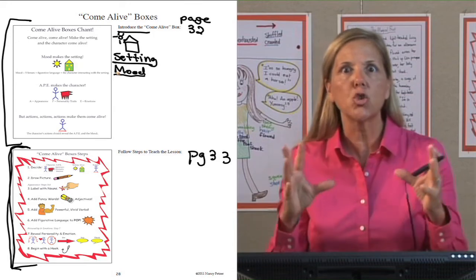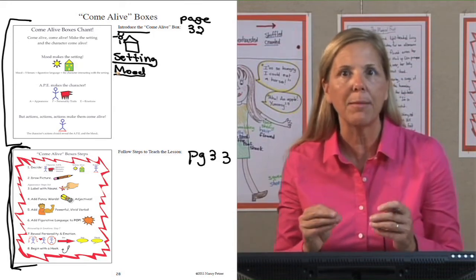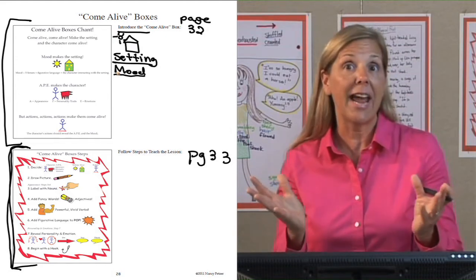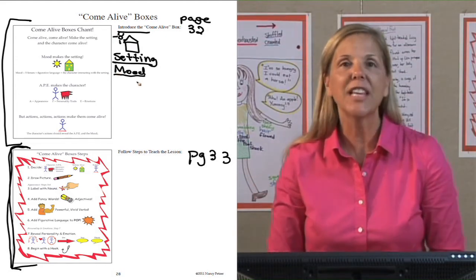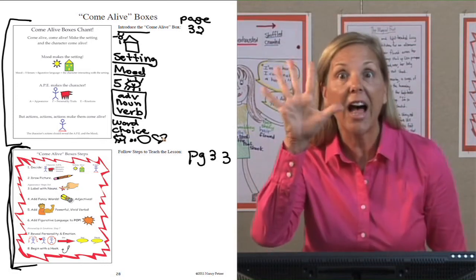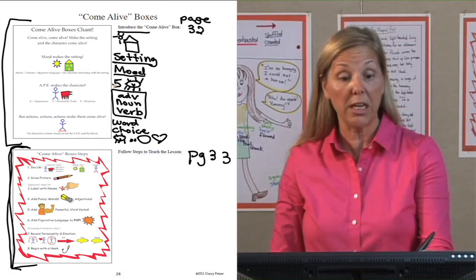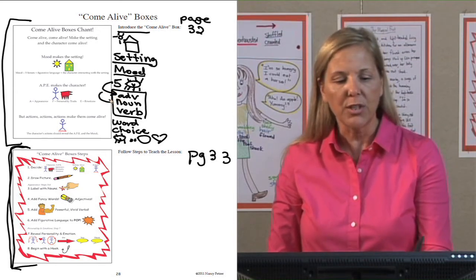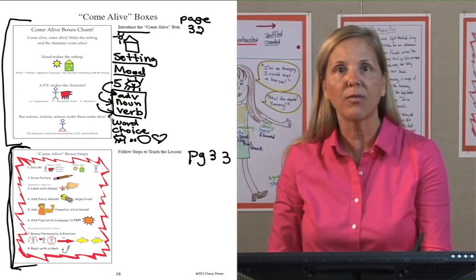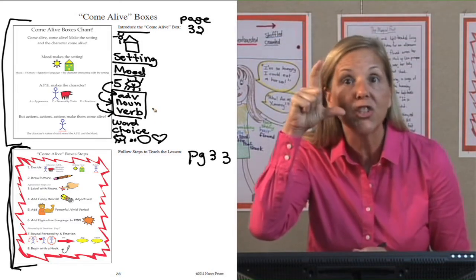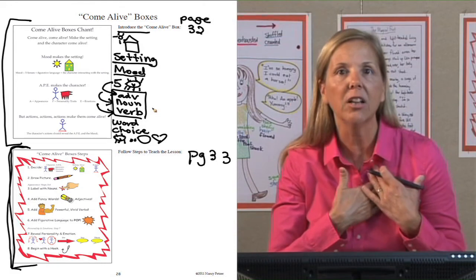If it's dark and dreary, then we know something scary may be happening. If it's bright and sunny, something really exciting or fun is going to happen. So we have our setting. What creates our setting then? We're going to use the 5 senses, which will be used with our adjectives, but we're also going to choose precise nouns and precise verbs so that our word choice makes our reader see, think, and feel even more.